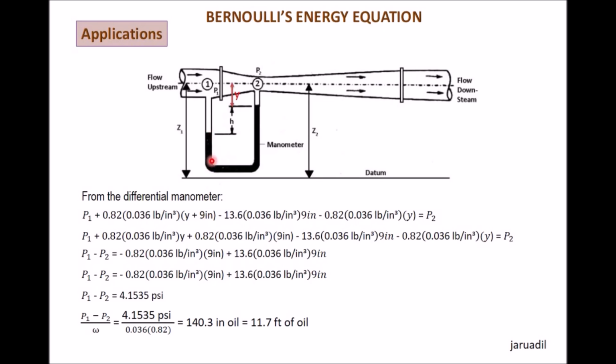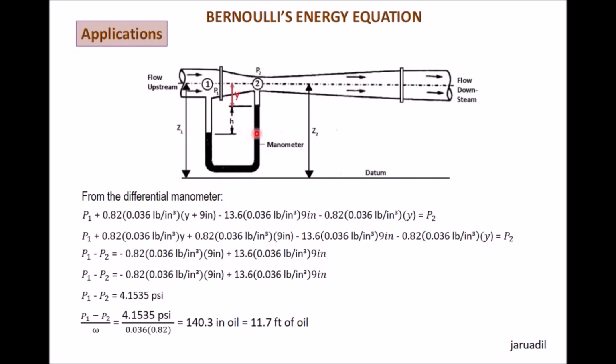Now, if you recall the solution for the differential manometer, from this point going down and from this point going up at the same distance, they cancel out because one is positive and the other is negative. They are the same liquid, mercury, with similar distances, so positive and negative cancel. Then we go to this next point. It goes upward, so it is negative again. If you recall the manometer reading, going down is positive and going up is negative. So from this point to this point is negative, that's why we have a negative here.